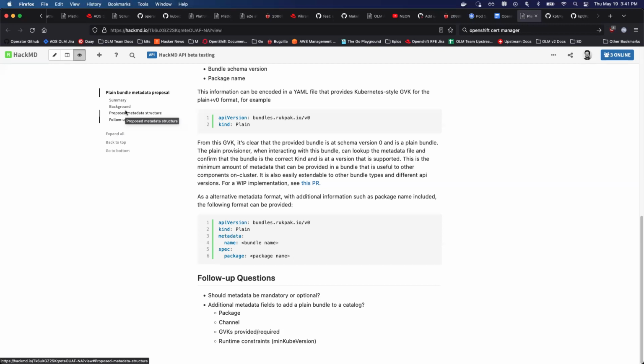Okay, this is a chart, and I know how to extract the metadata about it. So you could have a tool that extracts the metadata and then creates the Rukpack metadata, but then you are forcing Helm chart owners to opt in, such that anybody who wants to consume those Helm charts with Rukpack is limited to the set of Helm charts whose authors have decided to do that little bit of work.